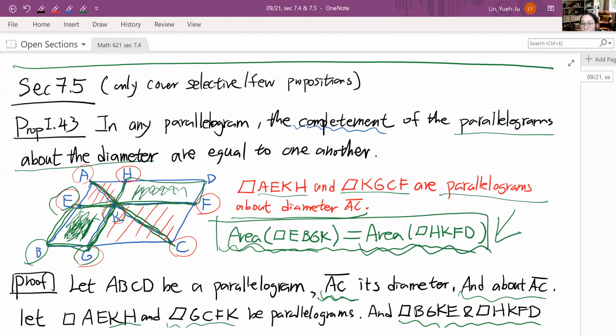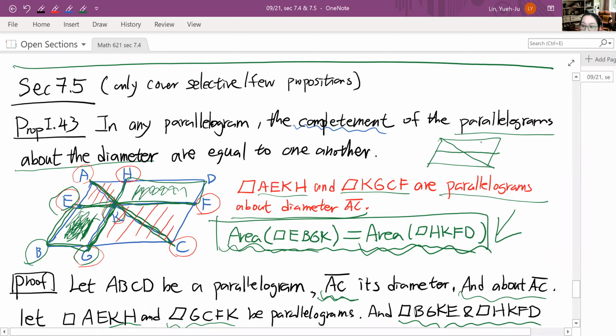Okay, thank you. And how do we know that they're the complements? Oh, this is essentially by definition. First you have a parallelogram, you draw a diameter, and if you draw other parallel lines, then this would be the complement. Okay, so whichever ones aren't going through the diameter? Yeah, the ones that are off. Off, okay. Thank you.